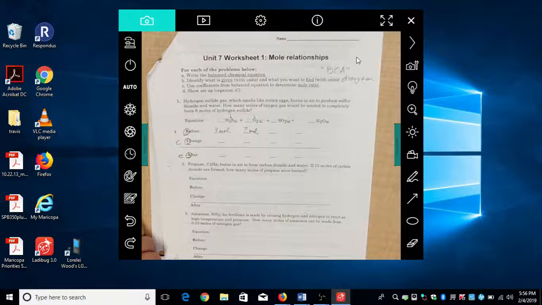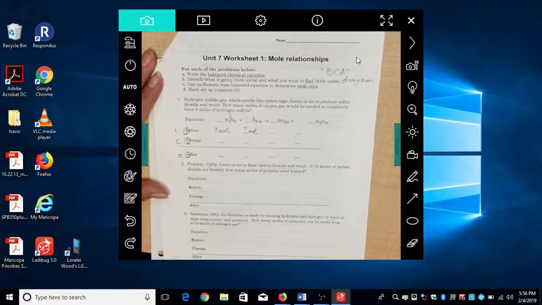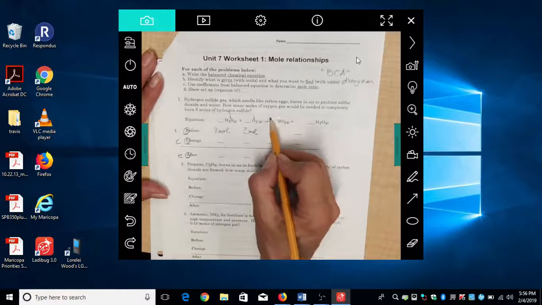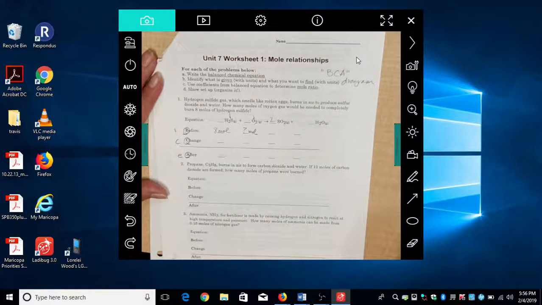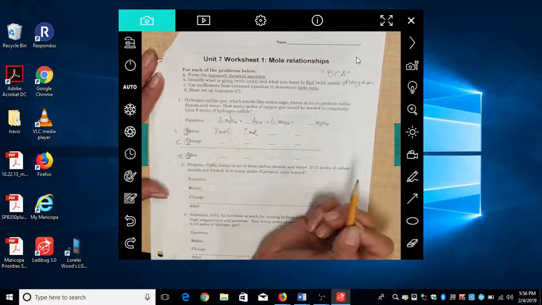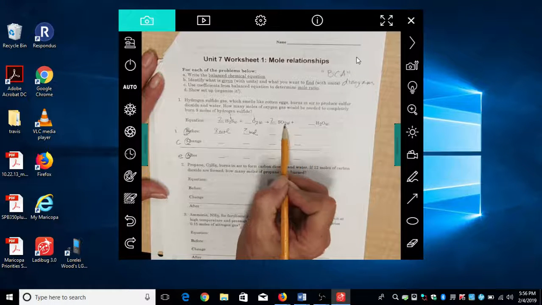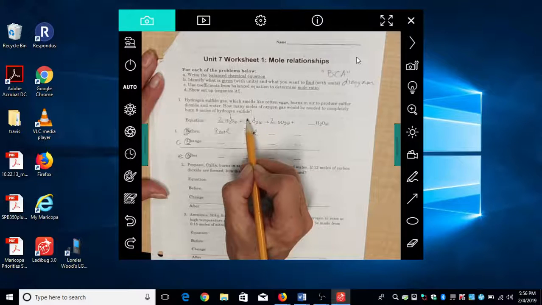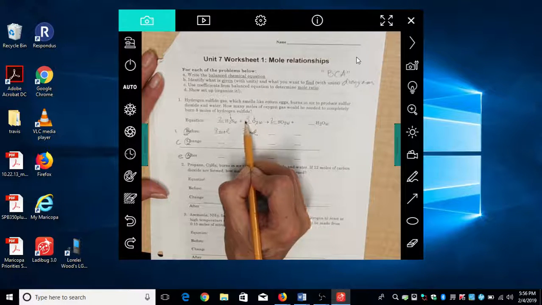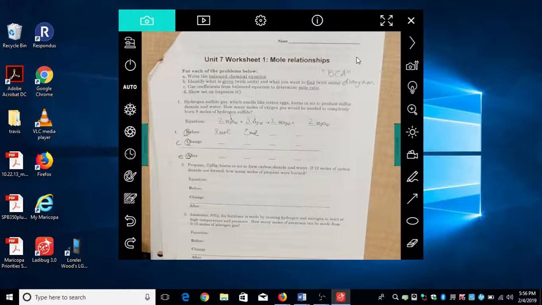I'm going to take an eyeball look at it here. Oxygen, it looks like the one thing that's messed up because we got 2 here and we got 3 on the product side. So I'm going to throw a 2 here. See what that does. I think that means we're going to have a 2 here. Why don't you guys try and balance these and see what you come up with. So then 2 times 2 is 4. So if we put a 3, that would be 6. We could do 2 there. Does that do it? Yeah.